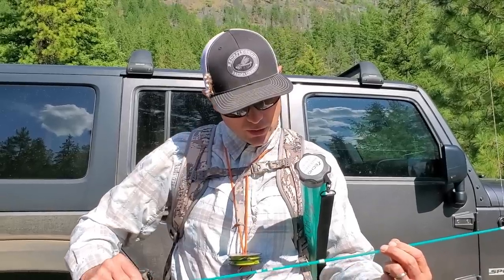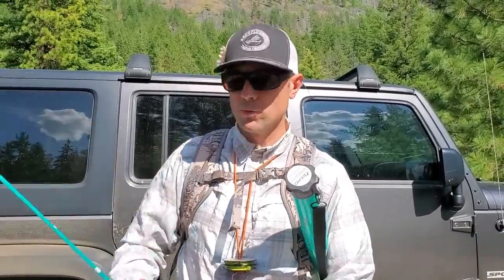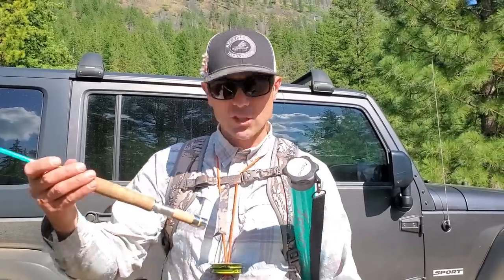The other thing glass tends to do is it is very flexible. As you're going to see down there, we're going to make a lot of little tiny casts at very close range. The flexibility of glass has just been an enormous advantage in those tight little situations. So that's just an intro to the product. I'm going to throw my line on here in just a sec. We're going to hike down this gorge and get creaking.